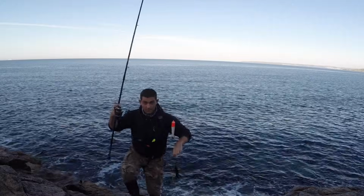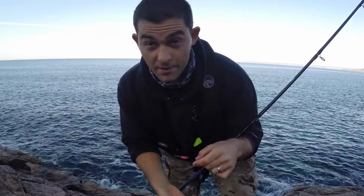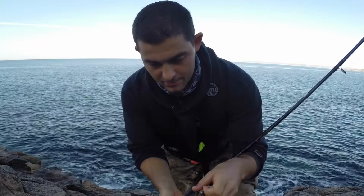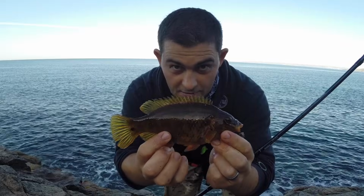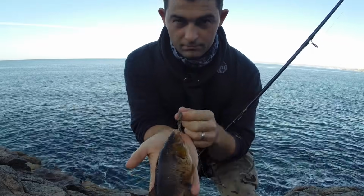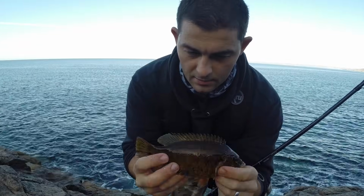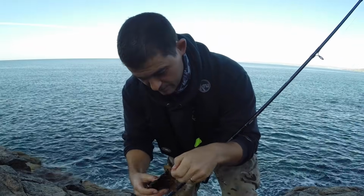Oh wow. This actually is a massive corkwing wrasse. That is a monstrous corkwing. You see this blue patch here? That means it's mature, that means it's breeding age.